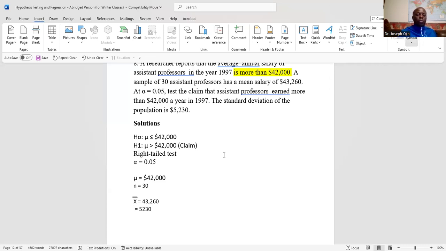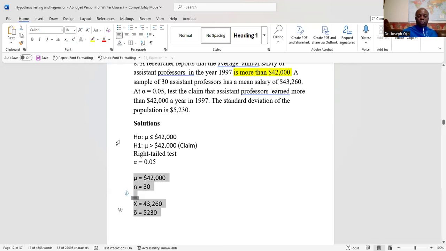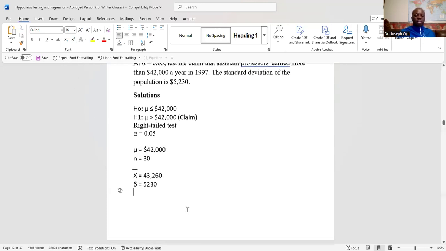So that's our summary statistics, which I'd like to make font size 18. I'm sure you're seeing the screen. Now we're going to use this to run the test in Excel. Let me write them down here. Population mean is 42,000.